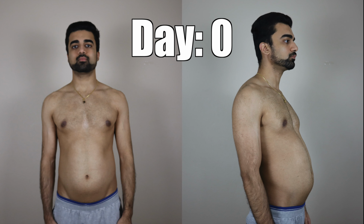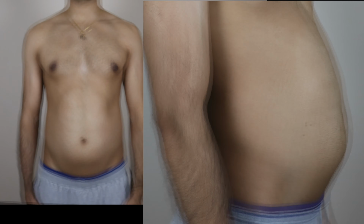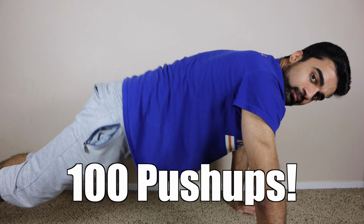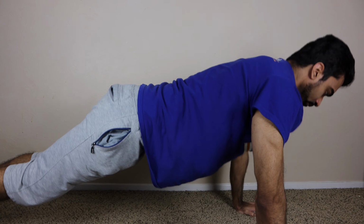Starting with the huge belly at 171 pounds, or 77.6 kilograms. Day one, so it's 100 push-ups day, but I haven't been active in quite a while, so I didn't want to overshock my body. That's why I'm trying to do 20 at a time. I did 60 in the morning. Let's try to do 30 and 40.